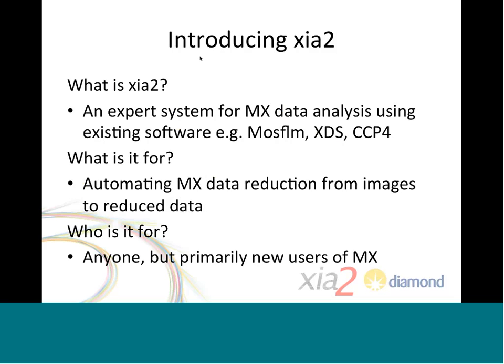Okay, so for those of you who don't know, XIA2 is an expert system for doing MX data analysis, but it uses existing software. So it uses MOSFilm, XDS, CCP4, and so on and so forth, and it uses them in essentially the same way as you would on your behalf. And the idea of it is that it can automatically reduce MX diffraction data from images through to reduced data, so structure factor amplitudes and intensities with little or no input from the user.